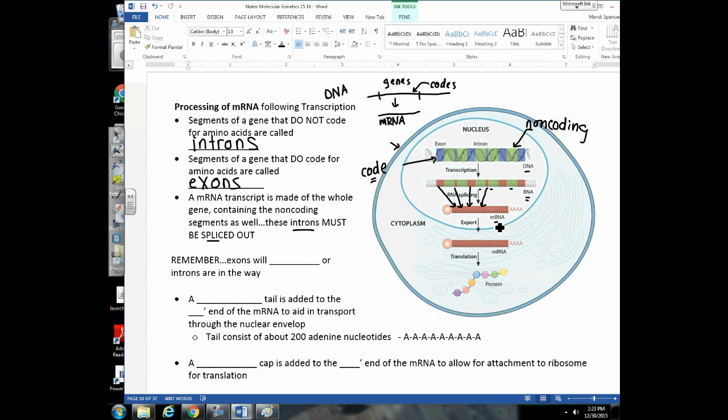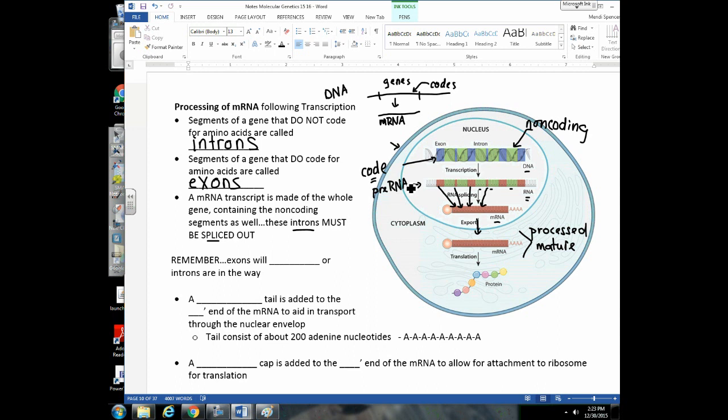And then finally, this mRNA, after it's been spliced, is what's going to leave the nucleus. And this mRNA that we worked on here a little bit after transcription was over, we say that this mRNA is the processed mRNA. Sometimes we say that this is the mature mRNA. This mRNA sometimes is termed the pre-RNA. So if you see pre-RNA, then that means that it hasn't been processed. The introns have not been spliced out.